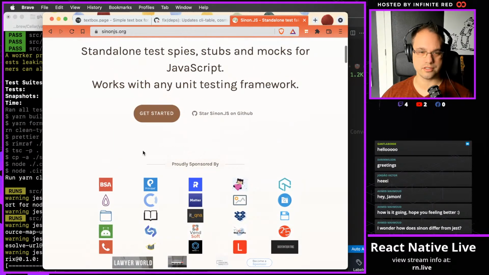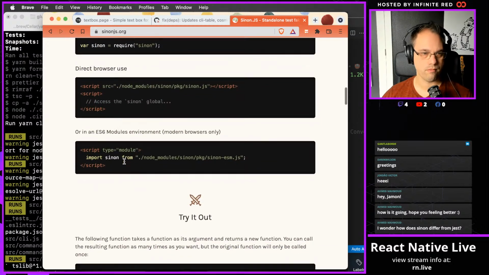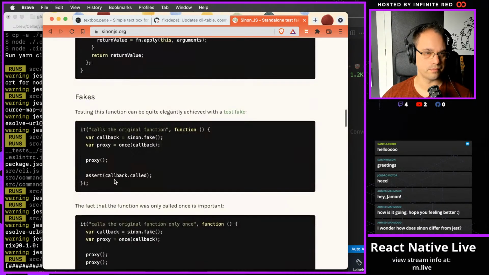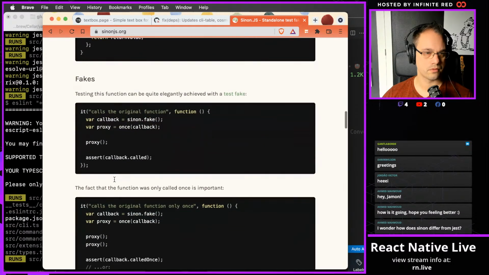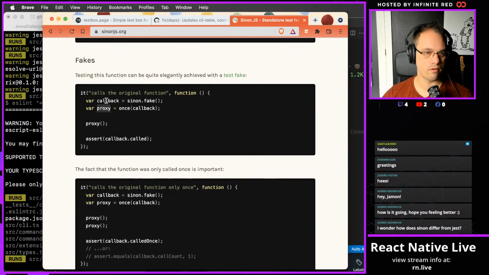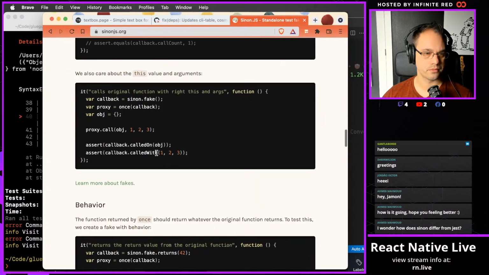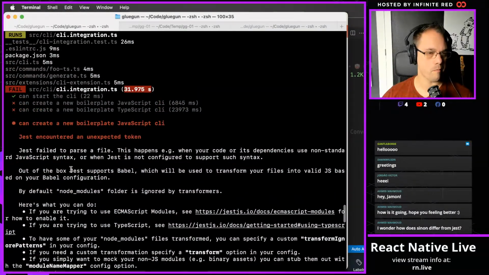Works with any unit testing framework, so it works with any of those. So you can do like a proxy using once, etc. So yeah. Let's see here.